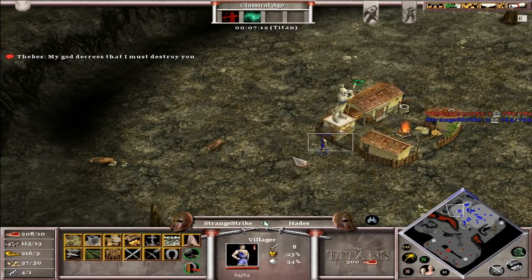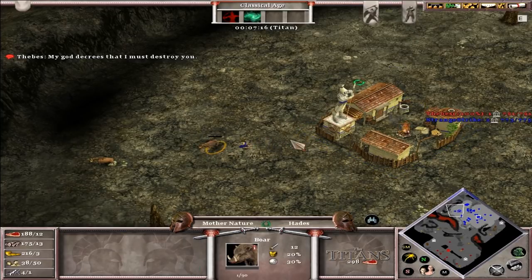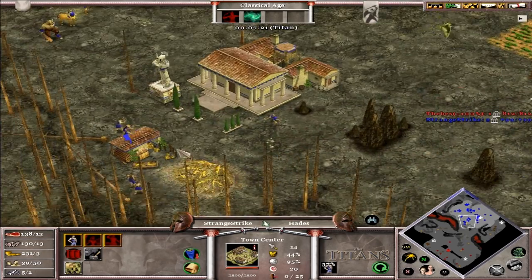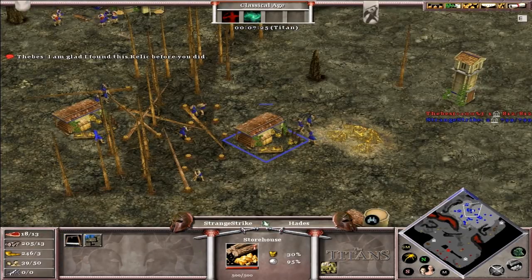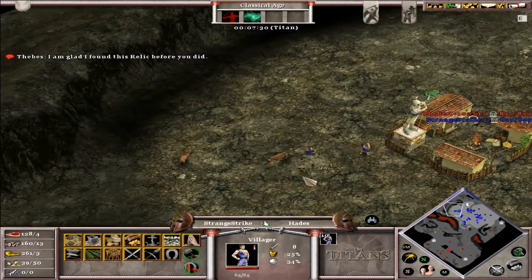Alright, some micro garrison, and there, I didn't take any damage whatsoever. But I think I should have taken some damage, because now it's farther from the TC, so I have to actually walk all the way there. Oh well, whatever. Let's see, I need to upgrade this and make another farm. Not bad, not bad.